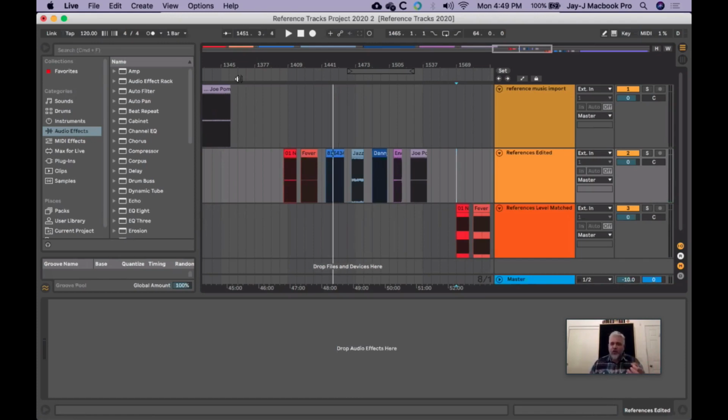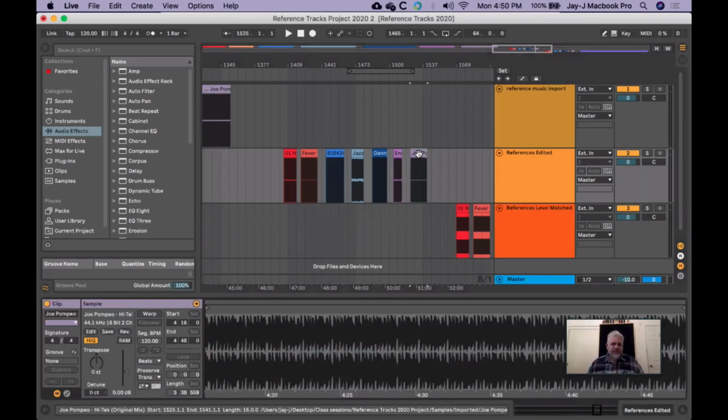It gives me a very quick, very relevant analysis of the main part of the song, really seeing and feeling how those frequencies are sitting. And then I click on my song, and I can go, oh, clearly I need to boost whatever this is, or take some of this away, right? To make that even more accurate, we then level match them to one another. I think some of these were already, if I look here.